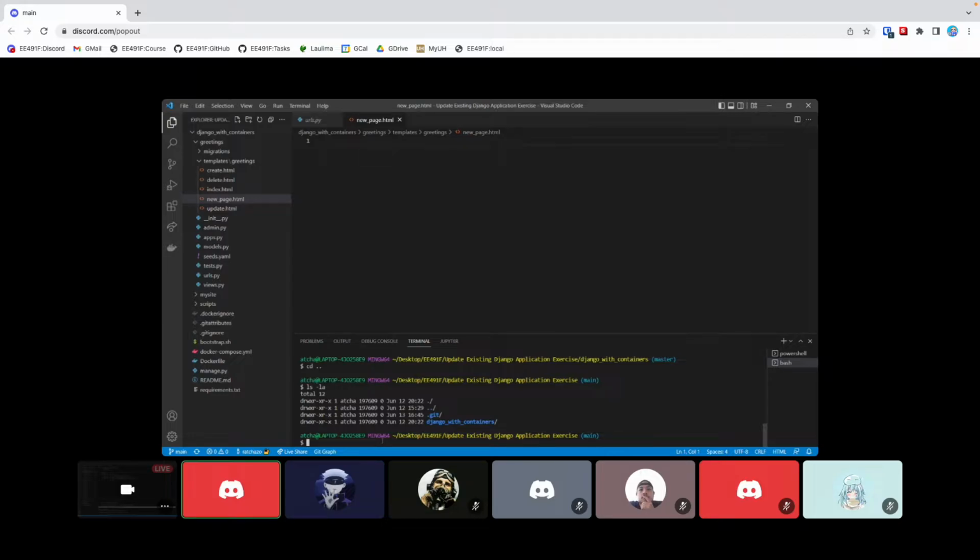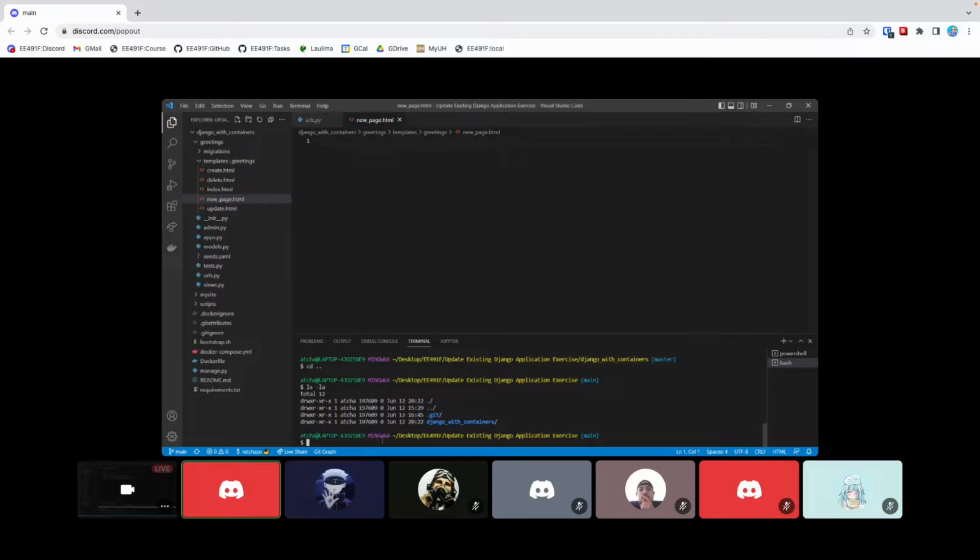Normally they're called Git submodules, but the way it's set up here, they're just completely different repositories. So that might be why you're experiencing those issues, right? Because you make the change, and the child repository, the Django with containers folder, is where those changes are getting captured.